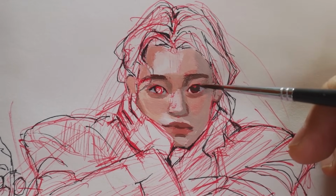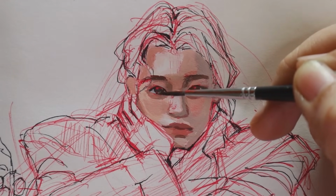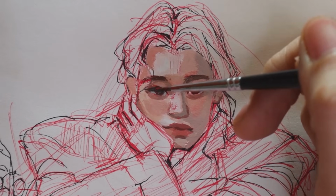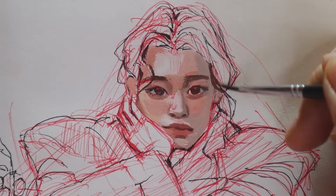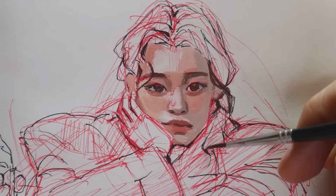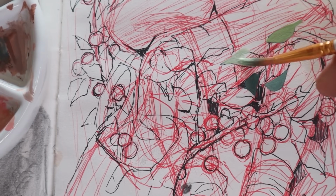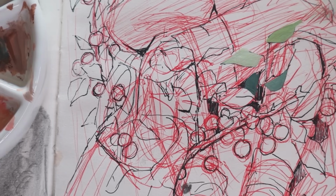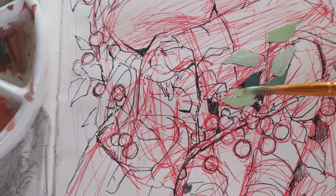Next question I get is, are they that much different from acrylic gouache? And the answer is yes, they're completely different. I think it would also help to say that acrylic gouache is much closer to being acrylics than gouache. The only really main difference between the two is that acrylic gouache will have this beautiful matte finish that the colors will look the same way even when you look at it from different angles. It doesn't really have this glossy finish that most acrylic has, but that is one of their only differences. Acrylic gouache will dry permanently like acrylics do. They don't have that ability to be worked over again once they're dry, unlike regular gouache.